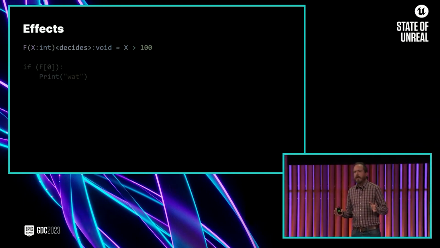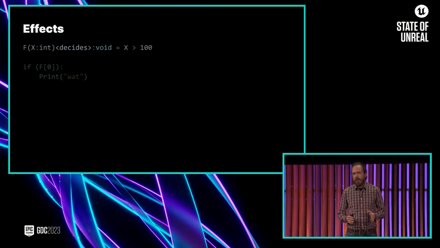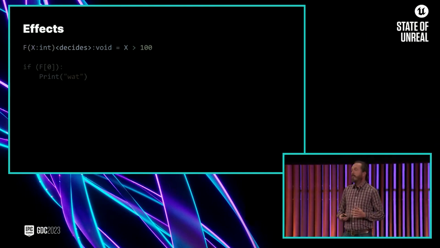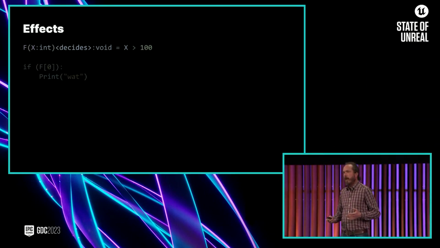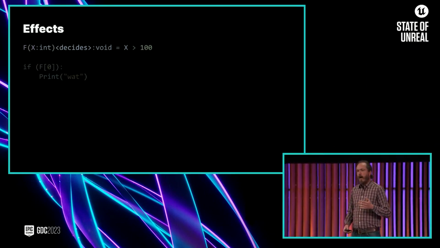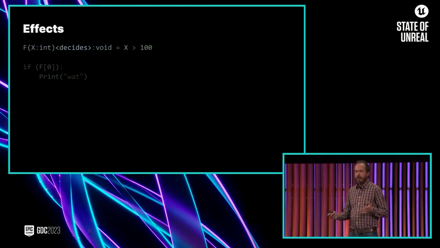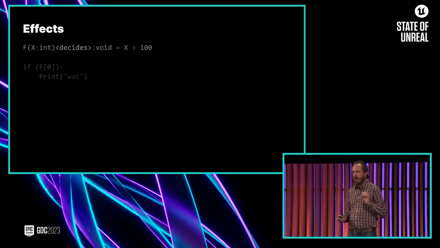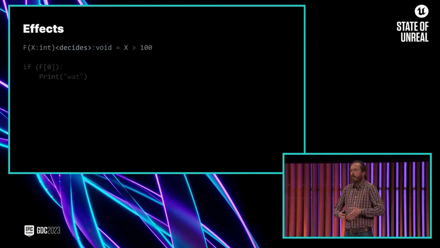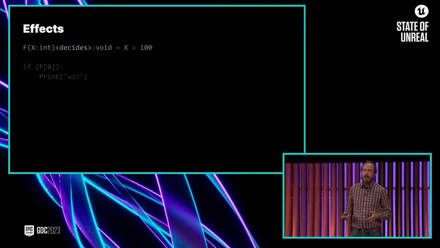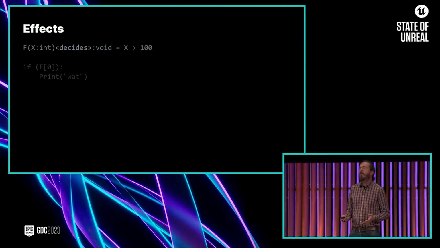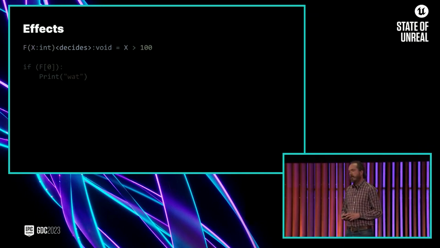This decides thing is an example of effect specifications in Verse. In Verse, you can specify for any function what kinds of effects it's capable of. By default, functions have a certain set of effects that you'll find useful for most cases, but sometimes you will use effects like decides to broaden the power of the function. In this case, I'm giving the function the additional power to fail if it wants to. And in a little bit later, I'll show you another effect that is popular in Verse.